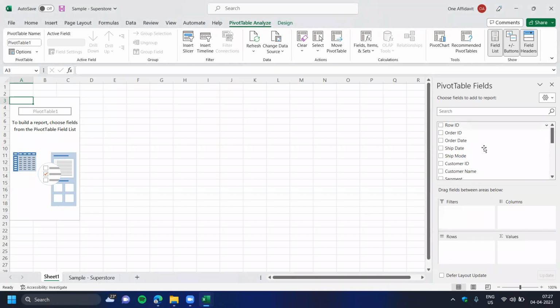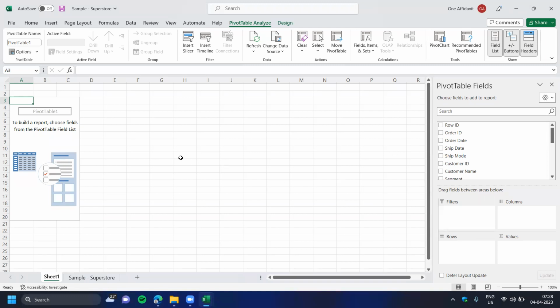And what you have to keep in mind here is, since I want shipping mode, I need to know the terminology. So yesterday only I was telling, right? What is a row, what is a column, and then you need to know what are filters and values, which is very easy to understand. I'll just let you know.